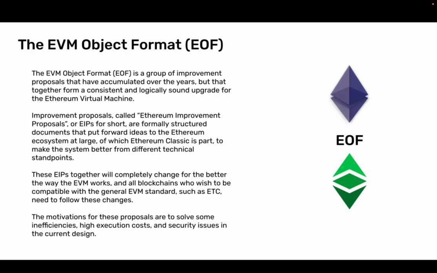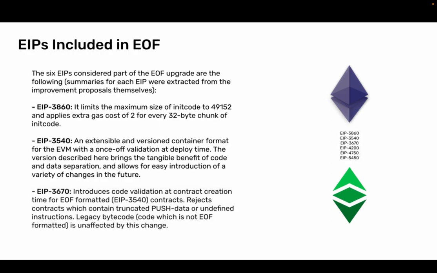These EIPs together will completely change for the better the way the EVM works, and all blockchains who wish to be compatible with the general EVM standards, such as ETC, need to follow these changes. The motivations for these proposals are to solve some inefficiencies, high execution costs, and security issues in the current design.